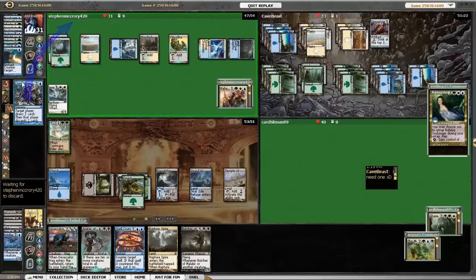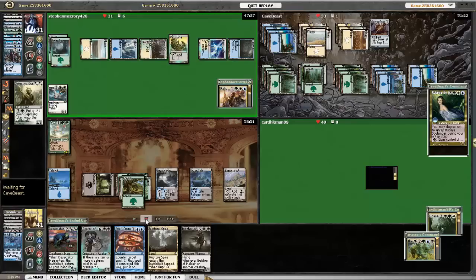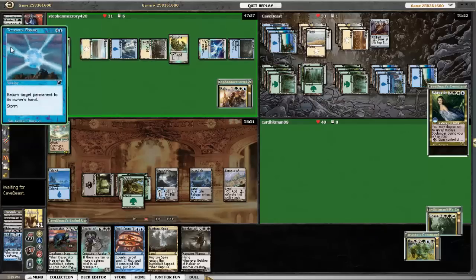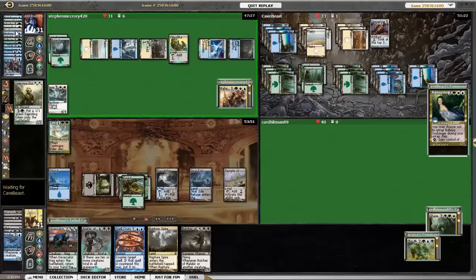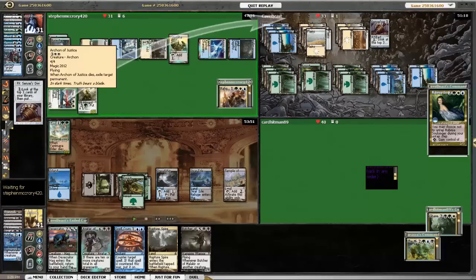Rafiq plays Compulsive Research. One of the interesting cards Rafiq discards to Compulsive Research is Temporal Fissure. It's interesting because a lot of the stuff he has in his deck doesn't cost a lot of mana, so I'm assuming he can get a storm count going pretty good in the late game, and he can bounce a bunch of stuff. But he discards it and he plays Selesnya Guildmage, which I'm fine with, whatever. Then he attacks Rubinia.